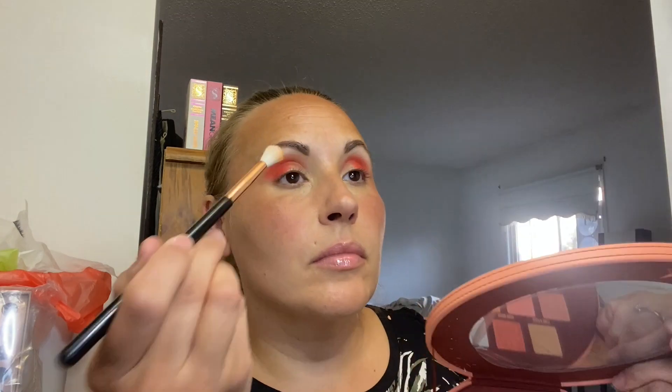Except until I get to the glitter. So I go in with the glitter — you'll see me go into this peach color with my finger. And I'm just blending out the dark right now. I go in with my finger and I put this on the inner corner, but I didn't like it. So I ended up taking the more gold tone and going over it with that because it just wasn't showing up the way I thought. So you'll see me adding it here.